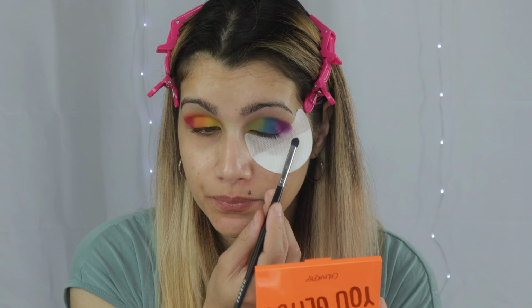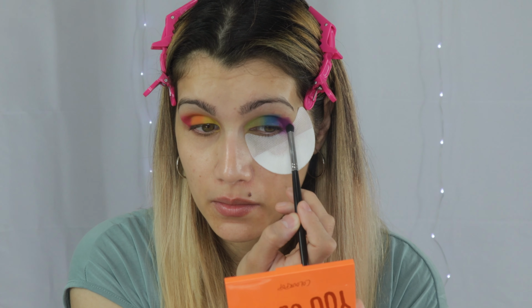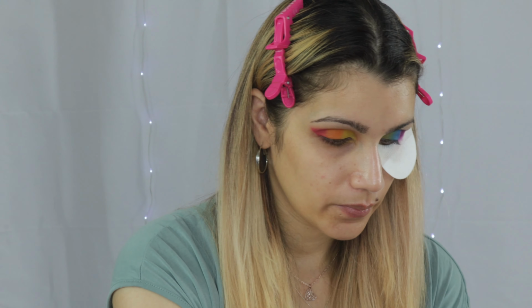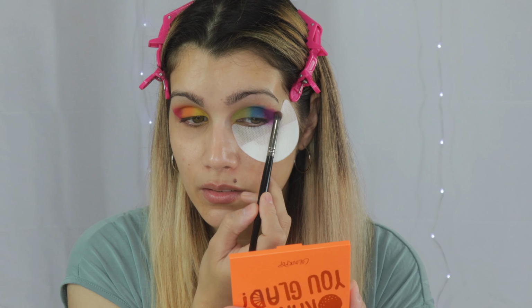Looking very, very colorful, very rainbowy, but I like how the colors blend together. Even though it might not look like it on camera, I do blend them, and they blend very, very beautiful. I like it. I think on camera it shows like I just have a line here for the next color and then a line here for the next color, but in reality they are blending into each other. So I'm gonna grab a brush, just swipe the color that I have here and just start blending the colors together, like on the top.